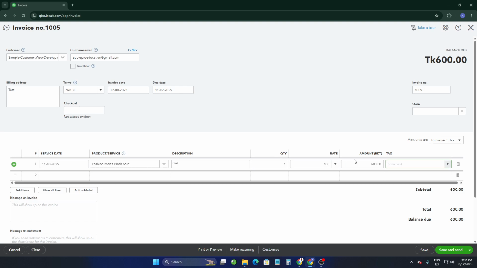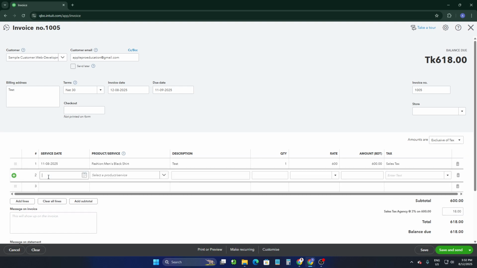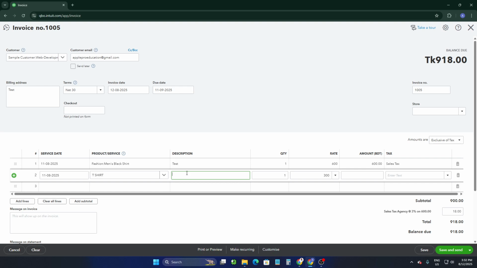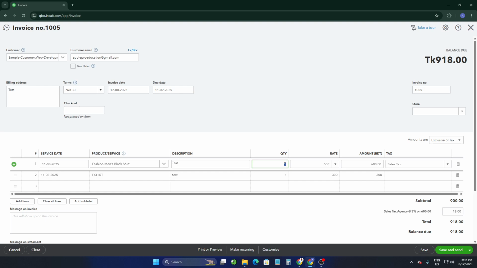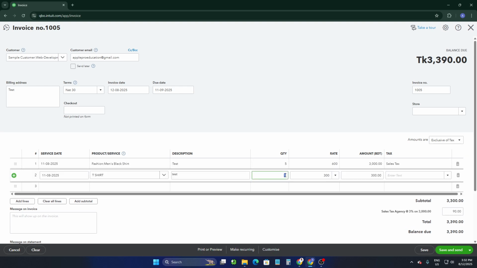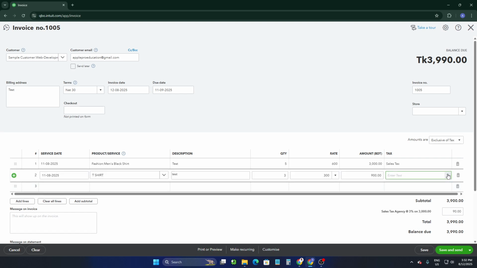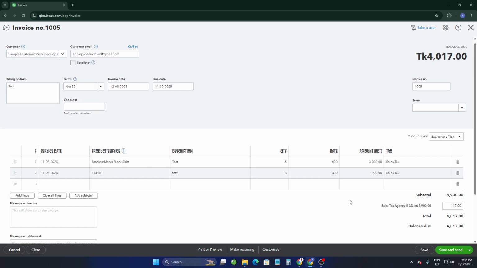So you can see it is already added according to the list that I have just added to my products here. Once you have done it, you can delete any product by simply clicking on this trash icon here. Also you can add more of them from here, so I'm going to add more of them, like this. And description, you can add a description manually. Then you can select the quantity also, so I'm going to select the quantity just like this. Once you have added that, you have to add the sales tax from here.